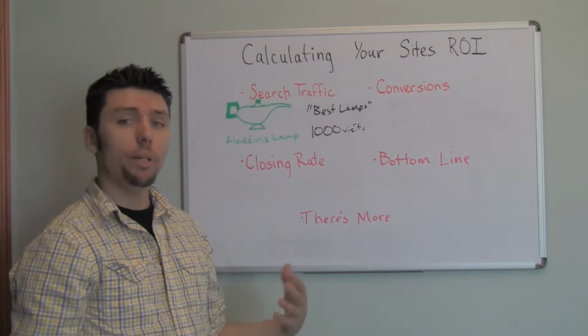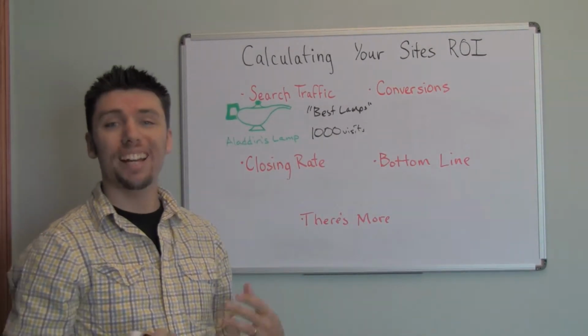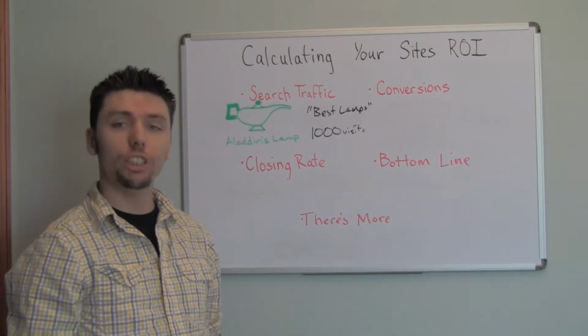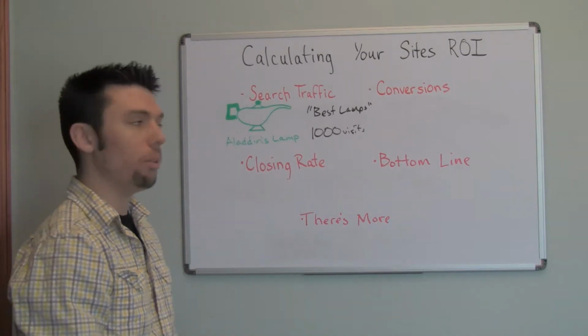So now it's, what do we do with all this traffic? We're getting 1,000 visits a month. We've got to start converting them. I did a whole video on this about conversions. You can go to that video; I'll put the link down below. But to get into it a little bit, conversions.